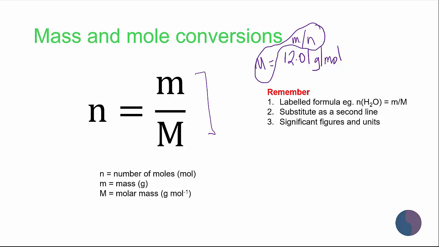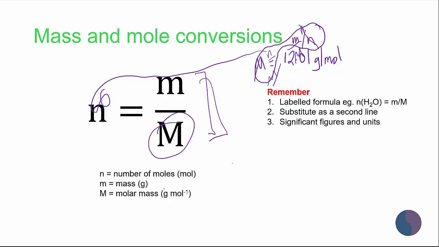So if you reorganize that, times both sides by n, that crosses that out, divide both sides by big M, and voila, you have number of moles equals mass on molar mass. So you already know the equation already. So you just didn't realize it. So just don't forget that one's grams per mole, that one's mass, the small m.